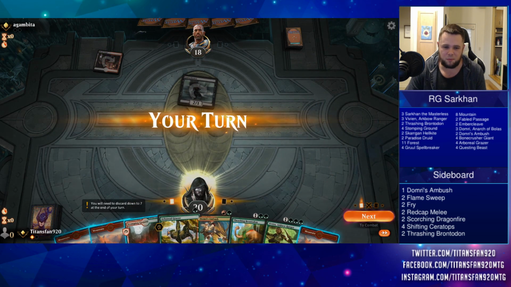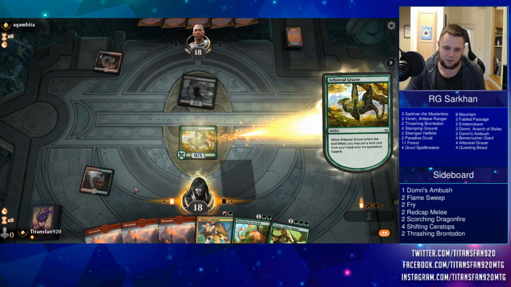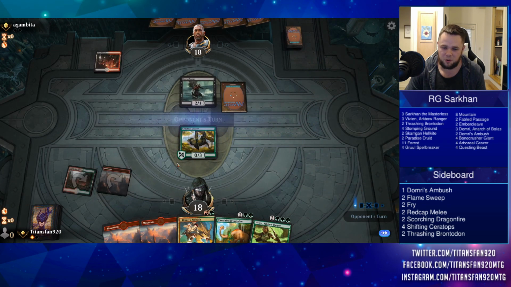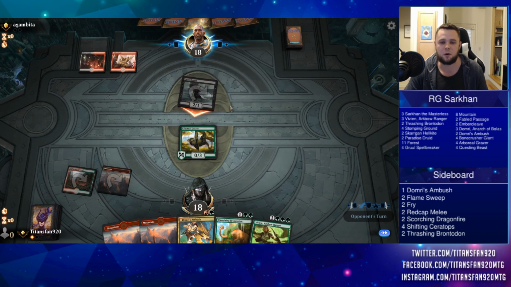It's a little awkward, the Gutter Bones, like we don't care that much about killing that. But it is what it is. We run more green source in the deck, so it's kind of unlucky, especially with this Vivian here that we're just drawing to all the reds.